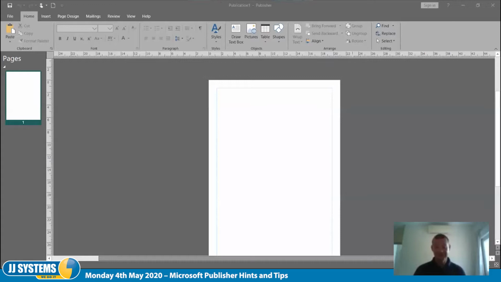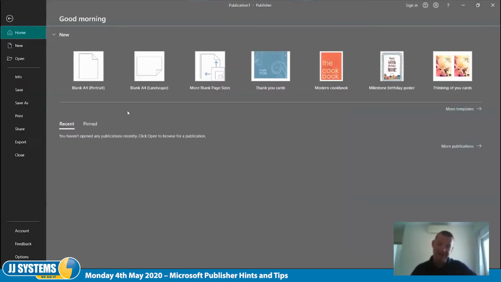So, this is Microsoft Publisher. The first thing to do is start a new document. Now, normally when you go in, it greets you with the new document screen. Because of the way that I'm sharing the screen, it makes it easier for me to have a new document on there already. But if I go to the File menu, then if I click like a minute, I'll get a view of what it would look like to create a new document. And so there's all sorts of things here. I mean, basically, the big decision is deciding on the paper type or the paper size.